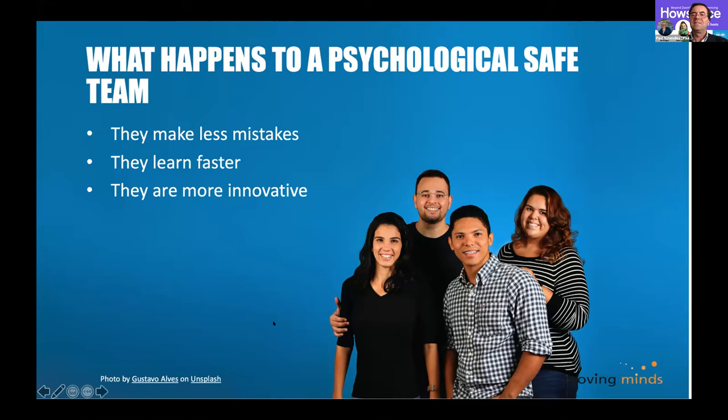Okay, so you found out that the teams that felt psychologically safe make fewer mistakes, and they learn faster because they dare to ask stupid questions. They also dare to fail, which is a default in learning: you have to accept that you will make mistakes and faults. And they become more innovative because they dare to bring on the crazy, wild ideas, which doesn't happen if you don't feel safe. Then you always play the safe card and try to avoid humiliating yourself.